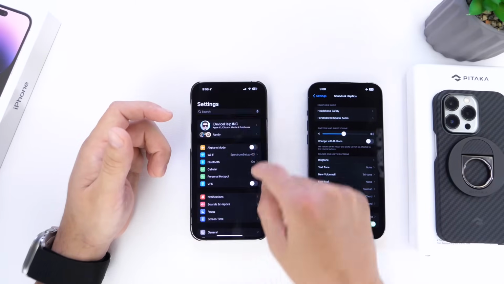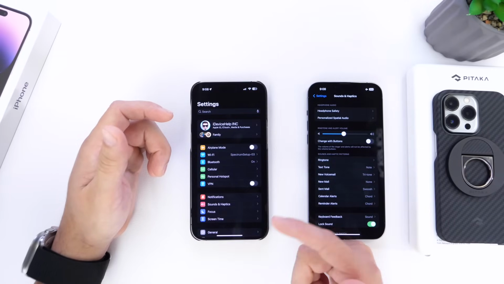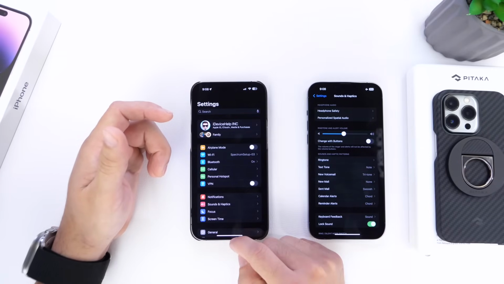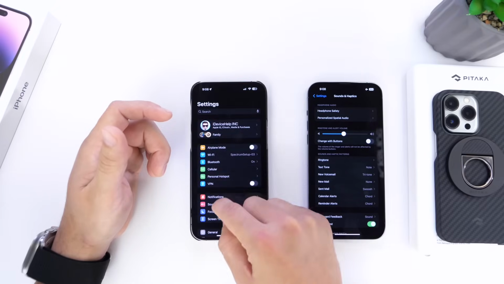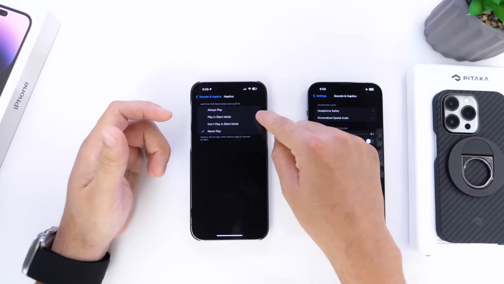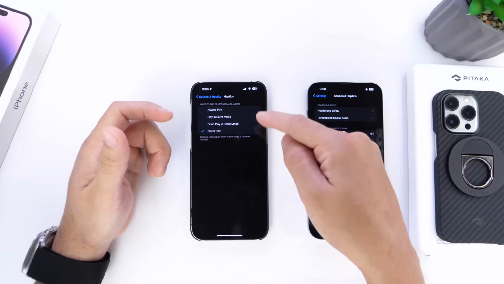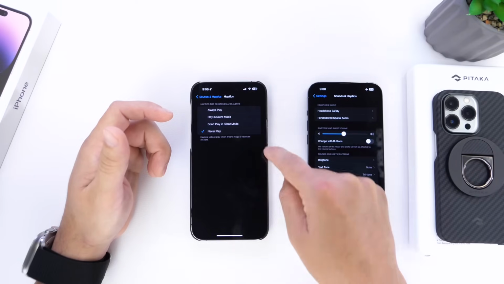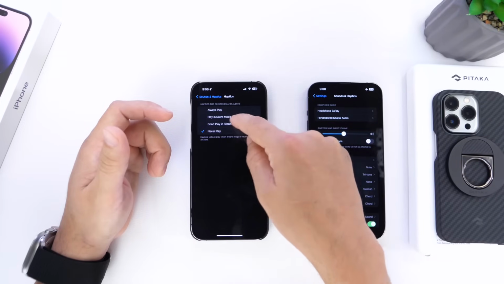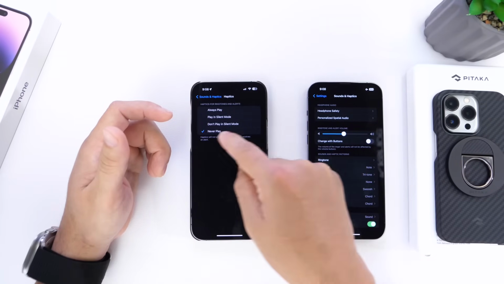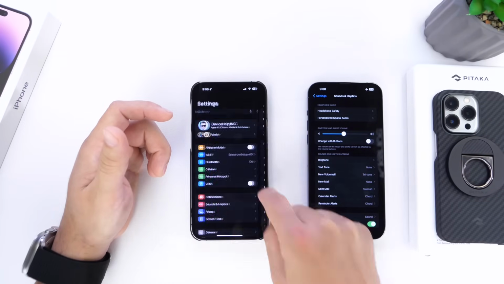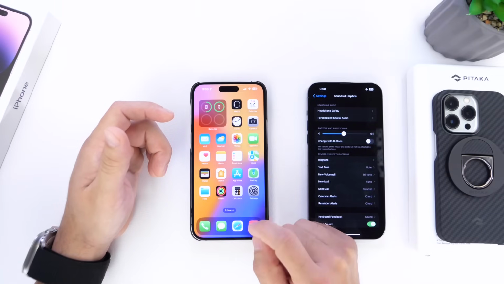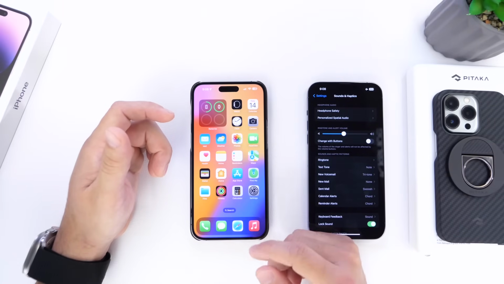If you use the mute switch, which is now programmable, called the Action button, for something else, you'll now have those haptics. As you can see, those options right there allow you to play haptics when in silent mode, or you can disable it entirely. So you have Never Play, we have Always Play, Play in Silent Mode, or Do Not Play in Silent Mode, or never play any haptics for rings or alerts on your iPhone. So this is something that's new in the latest RC, of course.